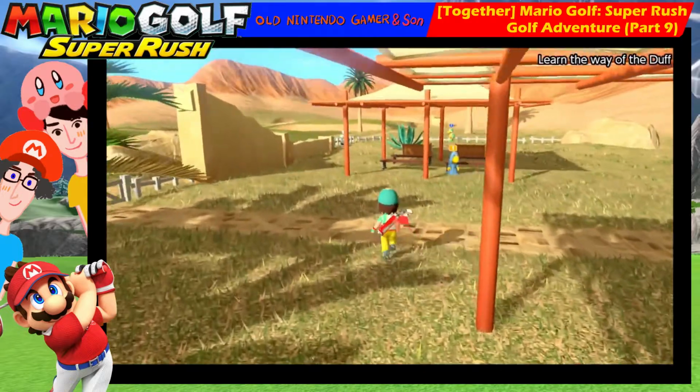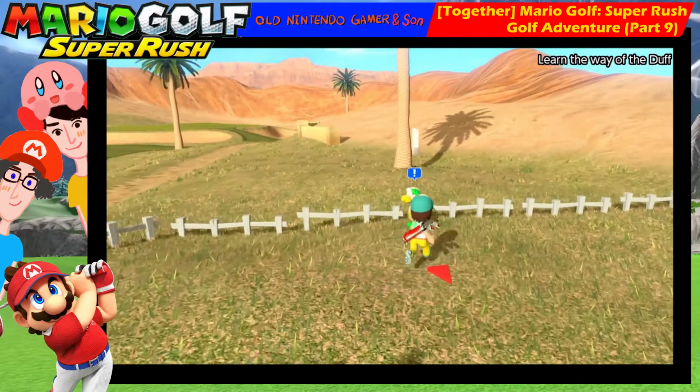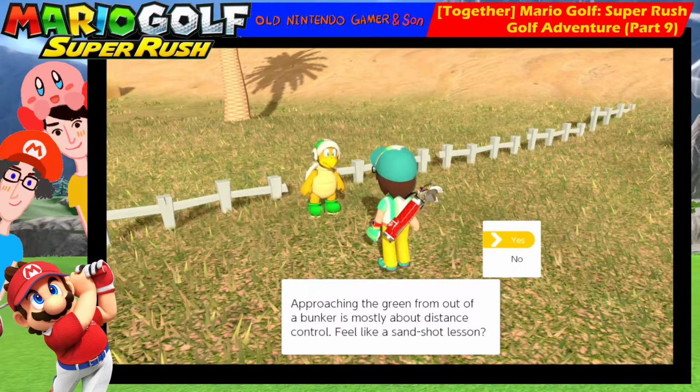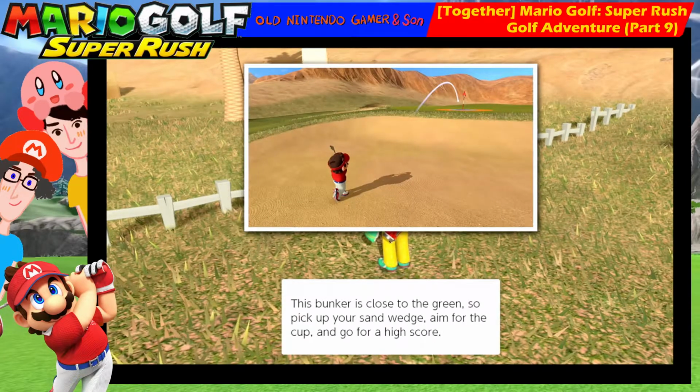Right, over to the far guy. Yeah. Hi, dry bones. Approaching the green from out of a bunker is mostly about distance control. Feel like a sand shot lesson? Yes, please. Bunker approach shots.